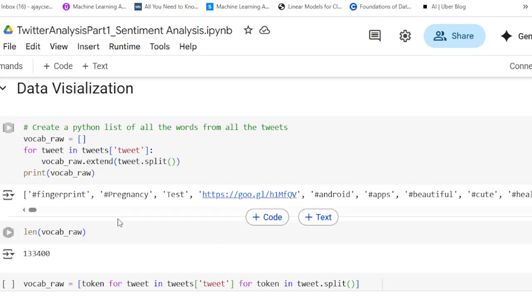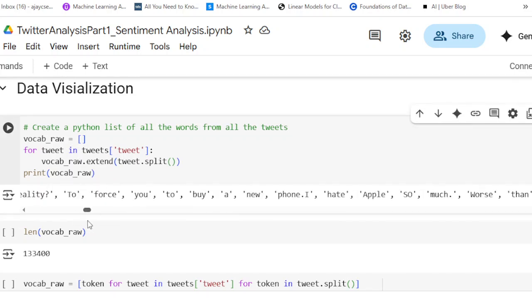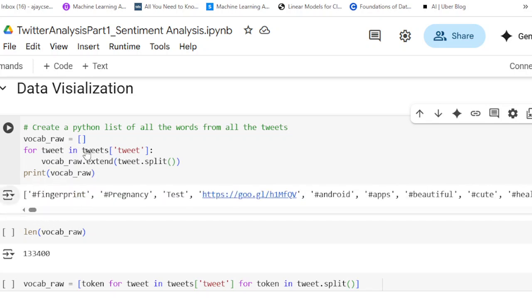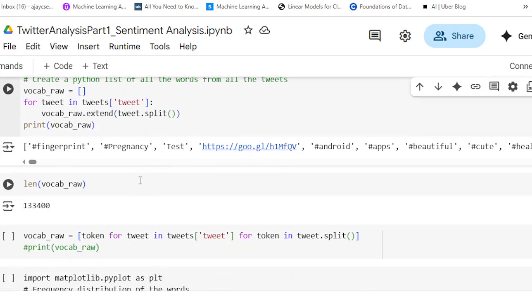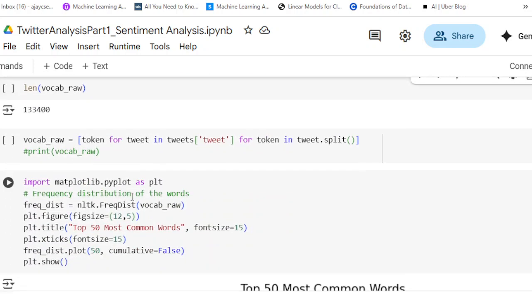And we can also check for all the words. We are now creating a list of all the words that are there from these tweets. So there are 400 unique words that are used in all these tweets.